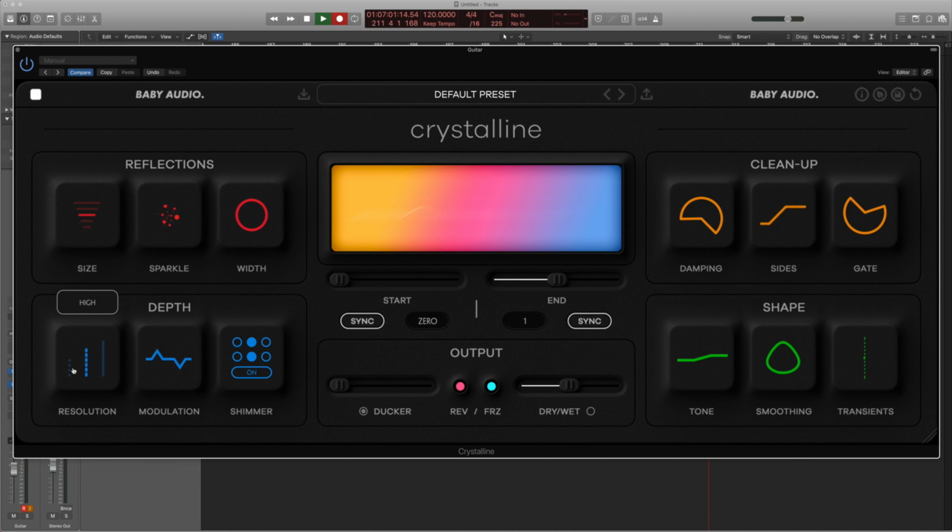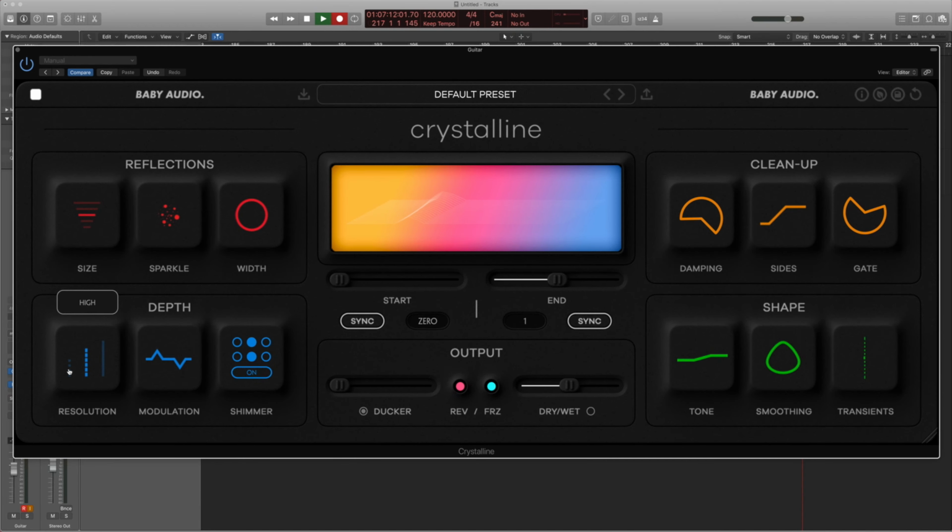Depth, you've got resolution. So resolution means you've got a super pristine, super clean reverb, which in turn will also use the most CPU. Very CPU intensive. You can go to high, you can go to basic, which gives you a few artifacts as well, which may be what you want, may not be what you want, but it's there.